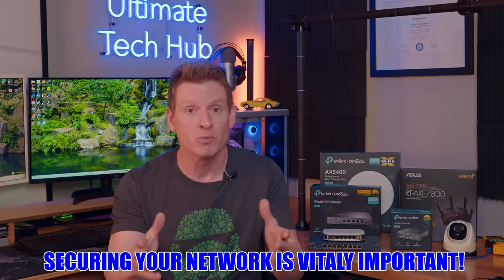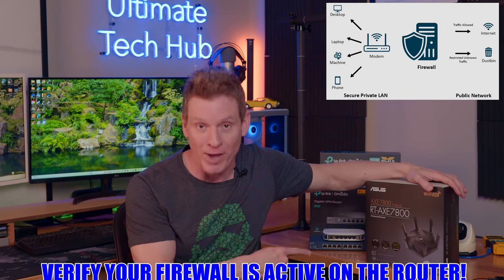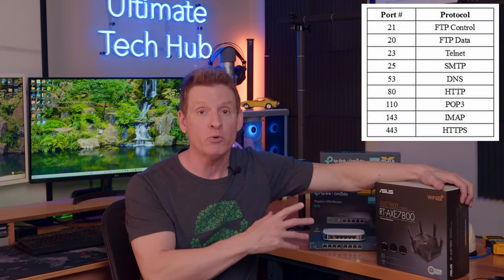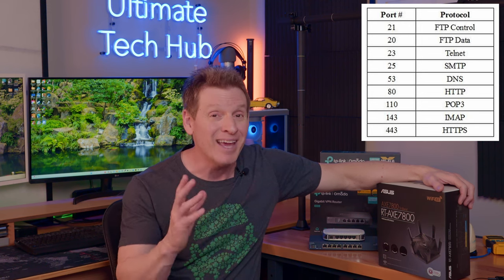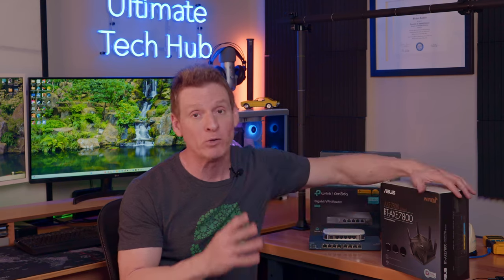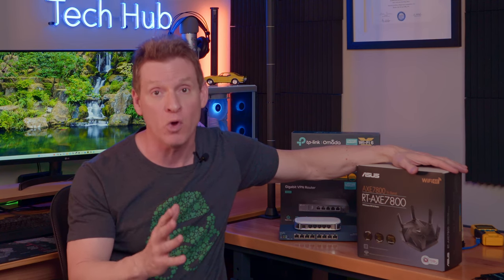Section six: protecting your home network. Whether you're using your ISP's router or buying your own, securing your network is of vital importance. This means setting up passwords on devices and changing default passwords on any device accessing or controlling the network. Make sure the firewall is active on your router — a firewall is designed to only allow certain traffic through and block the rest. Virtual ports are used for different applications: web traffic uses port 80, secure web traffic uses port 443, and games and streaming devices have their own port numbers. Open only the minimum number of firewall ports to stay safer, check that remote access to the modem and router is disabled, and use strong WPA3 or WPA2 passwords.